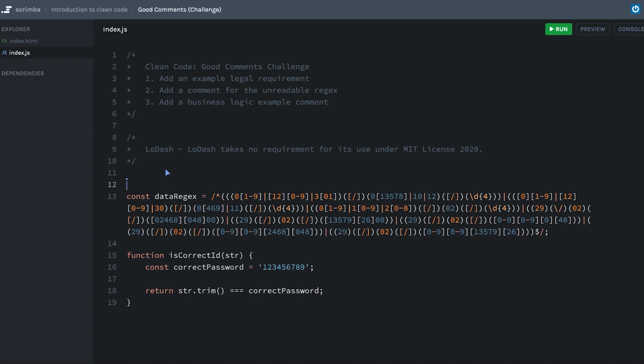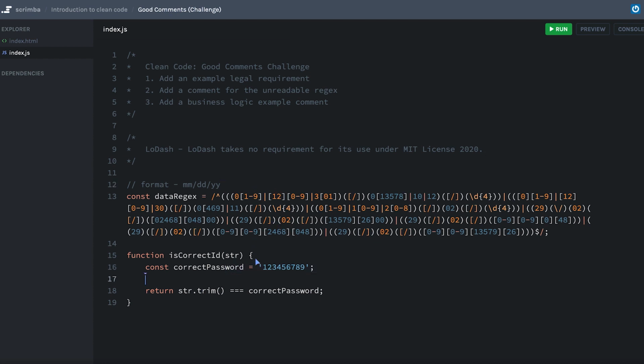Then we have our date regex here. Date format, dash, and we'll do month, year, day, whatever it is. It's not important. Probably wouldn't be that. Actually, it'd probably be month, day, year. There we go. I don't think the year is ever going in the middle, so let's at least make up our unreadable regex comment to be somewhat realistic.